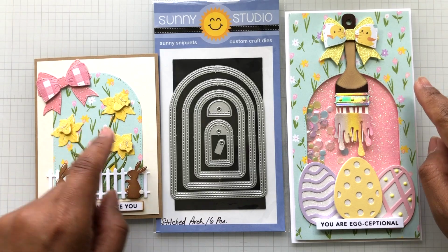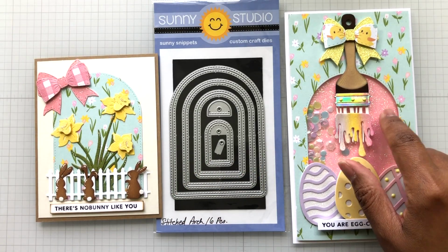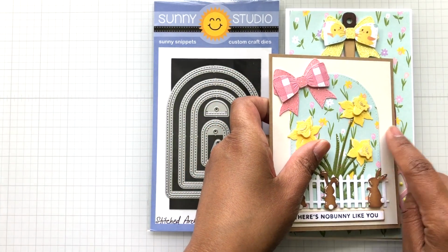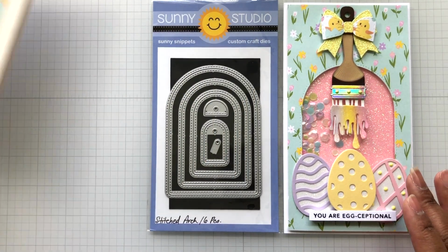So you can see, I got 2 cards from 1 piece of cardstock. Yeah, the inner piece is that. You can match it. That matches right there, etc. So that's how I went from 1 card into 2.